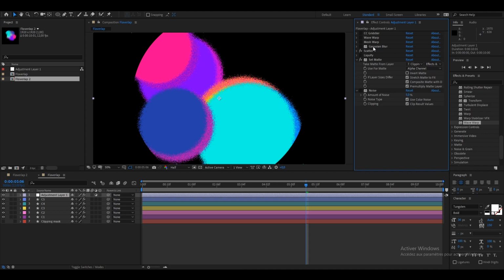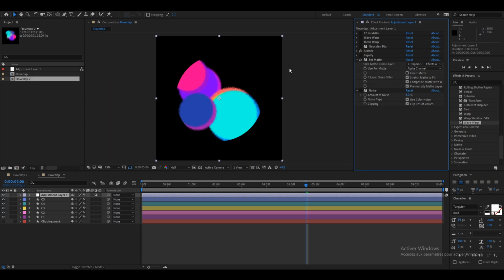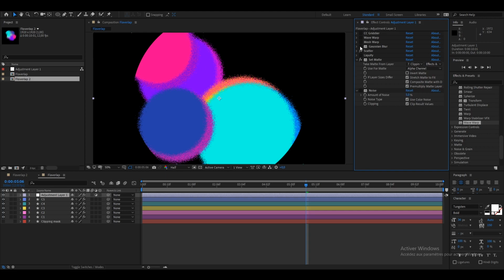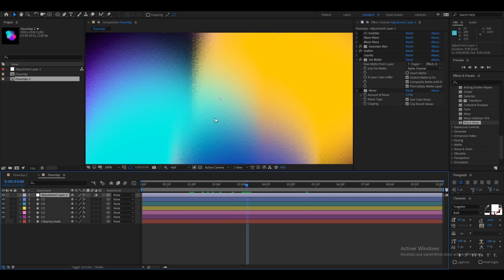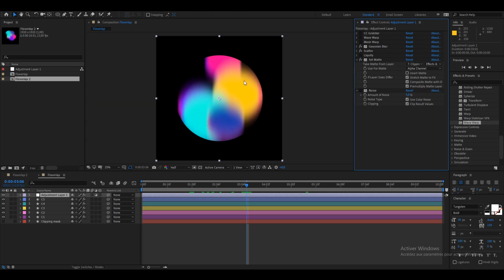Then, the biggest part is adding Gaussian blur. This is like the final step, as you can see here. You see, it gives it a more stylish look, right? You see the edges are blending. If we remove the scatter, it's like lines, as you can see here. But you can keep it like this, it's a great effect, but what I prefer is adding a scatter, so it's noisy and stylish.